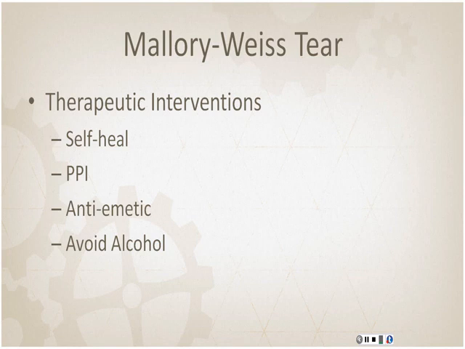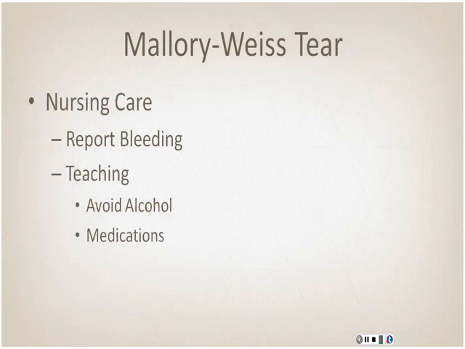So usually no intervention is needed and the tear heals in several days. Medications such as proton pump inhibitors or antiemetics might be given. They can also be treated with injections of epinephrine to constrict the blood vessels, or endoclips can also be placed to stop bleeding. If excessive bleeding occurs, then certainly the patient may require a blood transfusion as well.